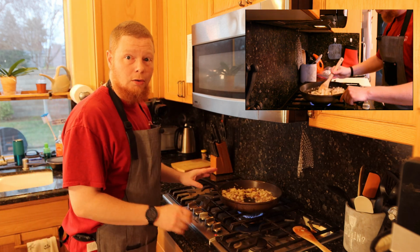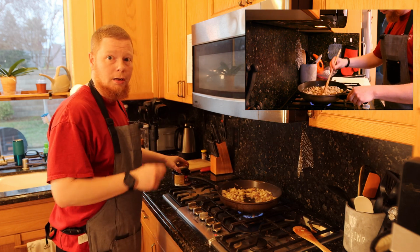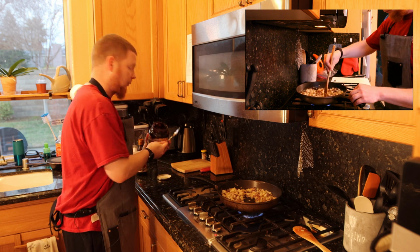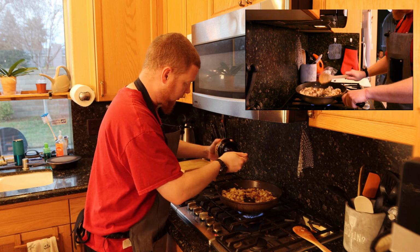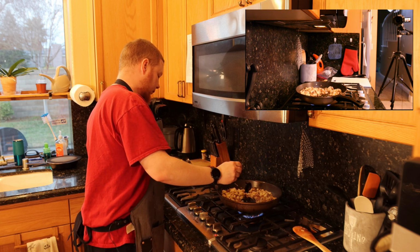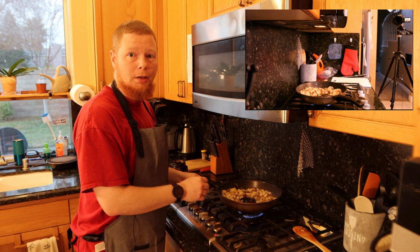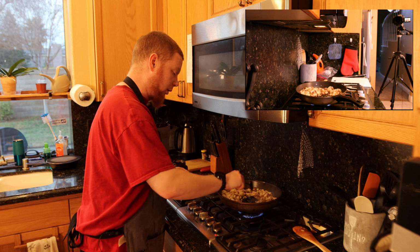So what I'm going to do now, very precisely like I do in all my videos, I'm going to add a 1/4 cup of black bean paste, fermented black bean paste. So we're going to let this heat up a little bit, kind of like you do with tomato paste when you use that, because you want it to get a little smoky.